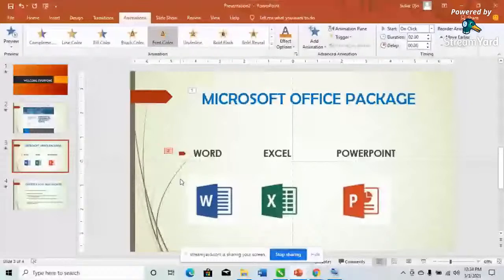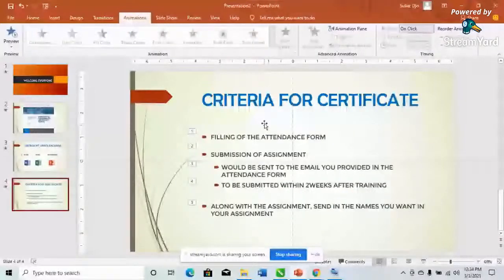So the next one is criteria for certificates. You can apply it here also.